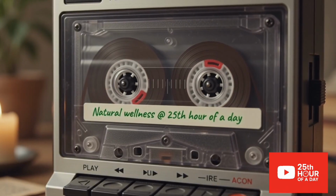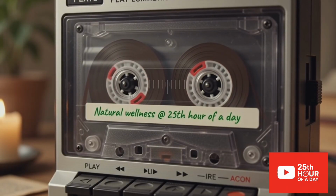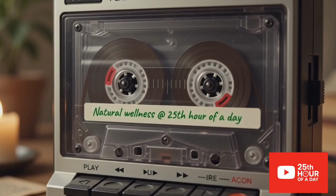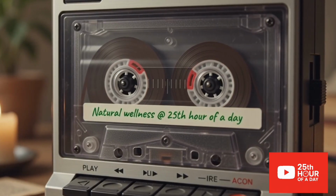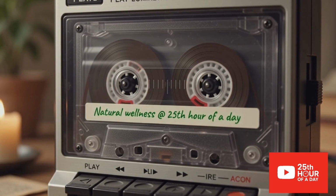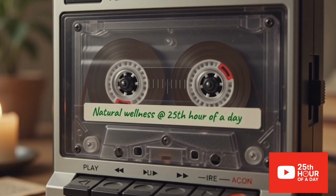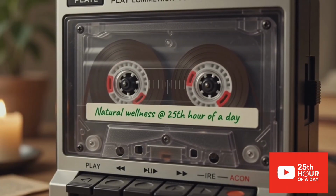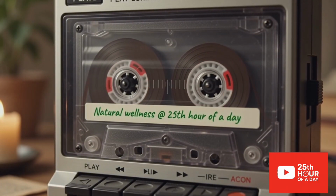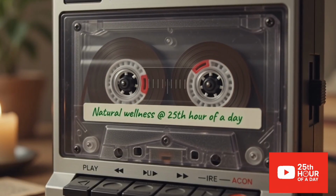So what does this all mean? I want to push back on this for a second. We've established that there are no known tolerable upper intake limits for B2. Taking excess amounts isn't toxic. The worst-case scenario documented is some mild itching or light sensitivity if you take completely absurd doses. Right, it's very safe. If there is no real toxic ceiling, and we just pee out the excess anyway, shouldn't we all just be swallowing a supplement every morning to ensure we never get a magenta tongue or locked up iron? It is a completely logical question.